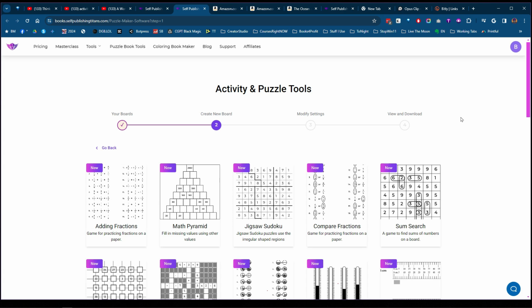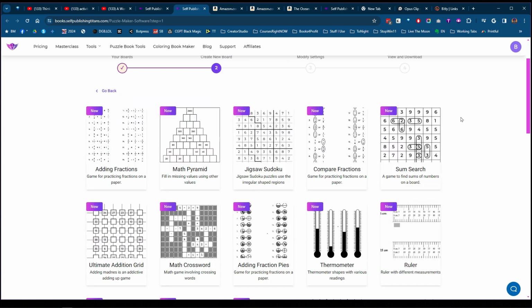And these books are super popular. I've mentioned it before. I've been promoting activity books for over 5 years. Most people that talk about Amazon KDP haven't even been doing KDP for 5 years. So way back, long before the pandemic, I made my course on activity books because I saw that it was a perpetual market.